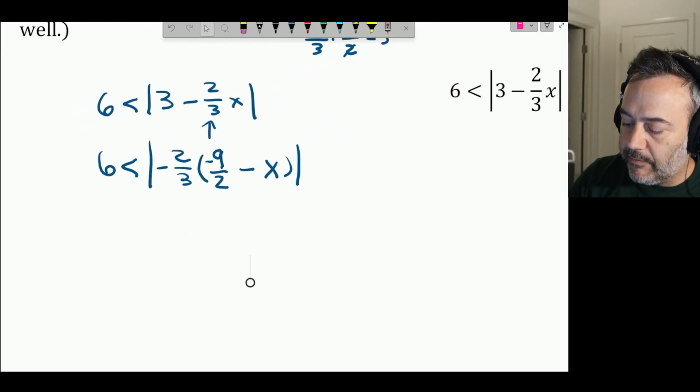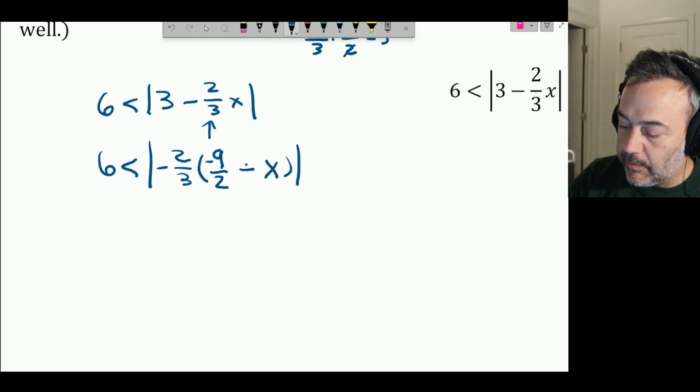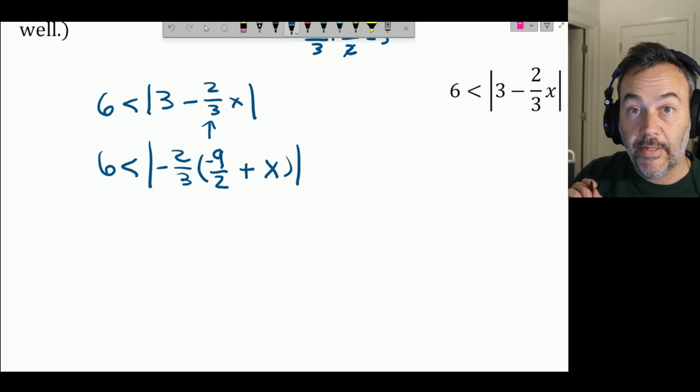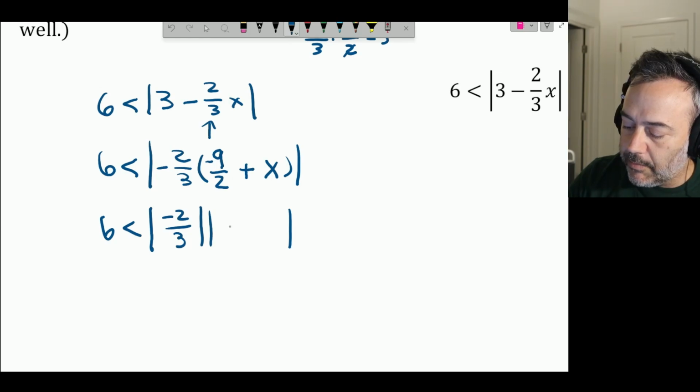Okay, so we've factored out a negative 2/3, and what's the advantage of that? By the way, I just noticed that that needs to be a positive, because if I factor the negative 2/3 out of here, then this is left as a positive, and that's actually what I want. I just wrote the wrong thing. First off, one absolute value property is you can rewrite this like this, and you can put this in absolute values, and I can rewrite it as x minus 9/2.